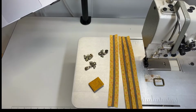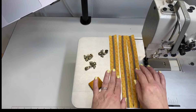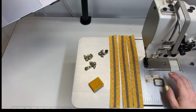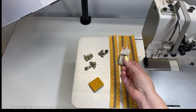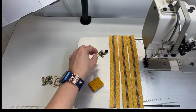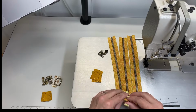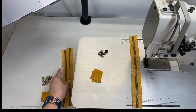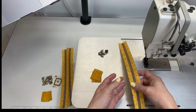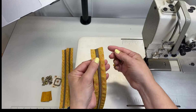All right, we're going to prep our pieces now, and we're going to start with our 3 zippers, so the top and the 2 front exterior pieces. And we're also going to prepare the little webbing with rectangle ring. I'm going to set 2 of these aside for now, and I'm going to work on just the top zipper, so setting the other zippers aside. First thing we have to do before we put the ends on is put our zipper pull on.